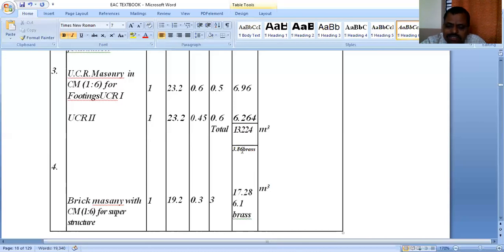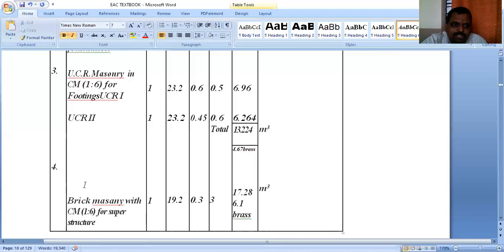You can write it as 4.67 brass. In this way, by using very simple calculation methods, we can very easily find the quantity of UCR masonry in cubic meter as well as in brass, as needed.